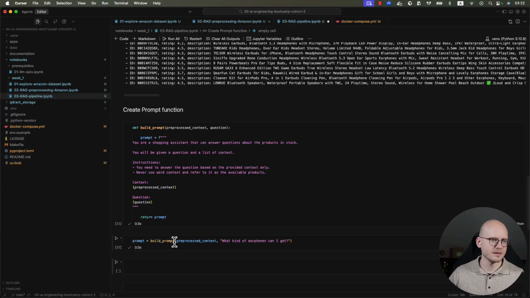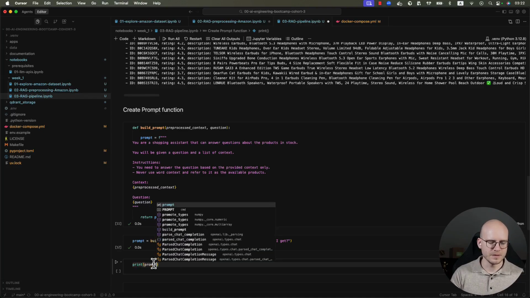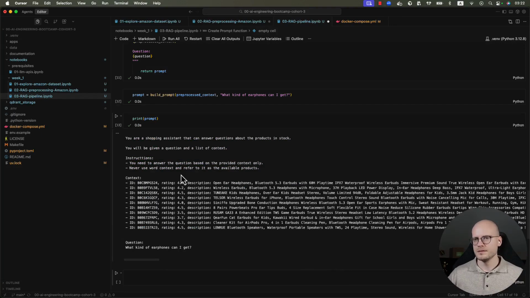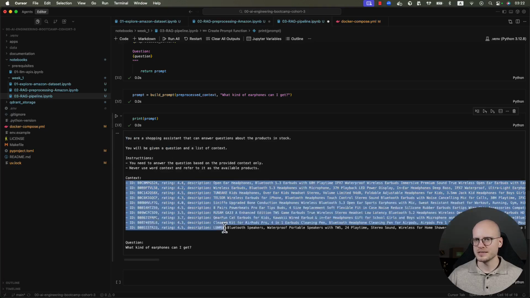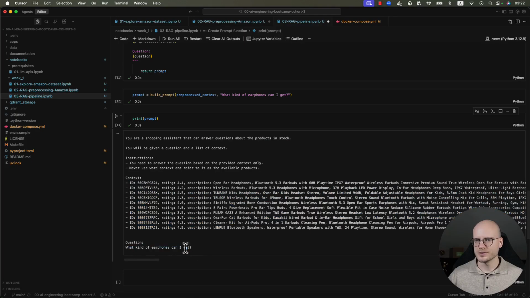Now let's see how the prompt looks. Print prompt. Yeah, so we have a properly rendered prompt where the context has been ingested as a list, and the question is also ingested at the very end of the prompt.